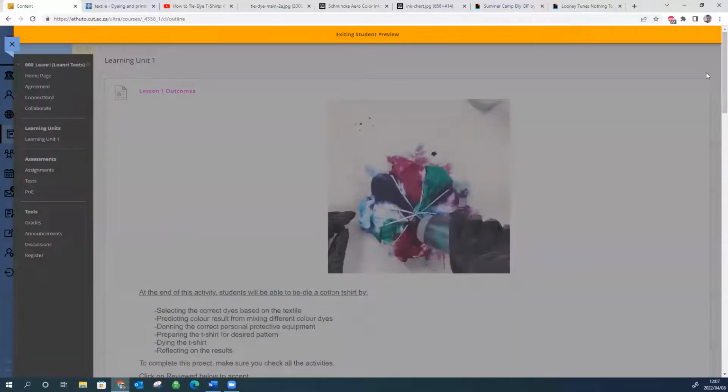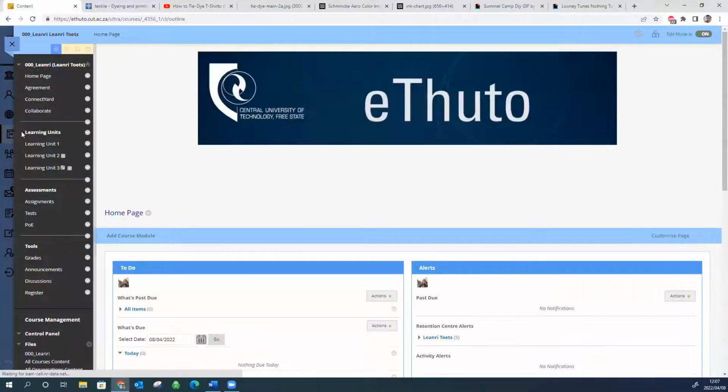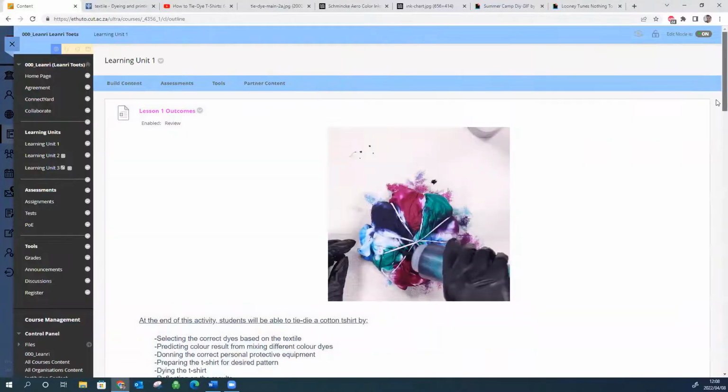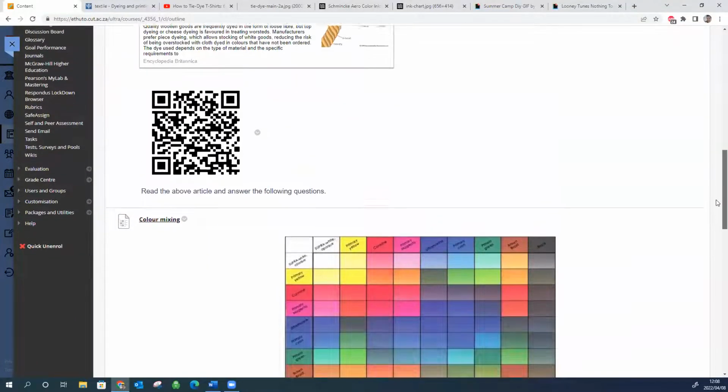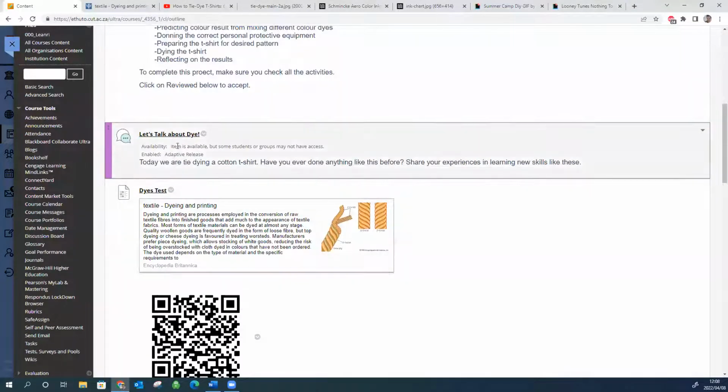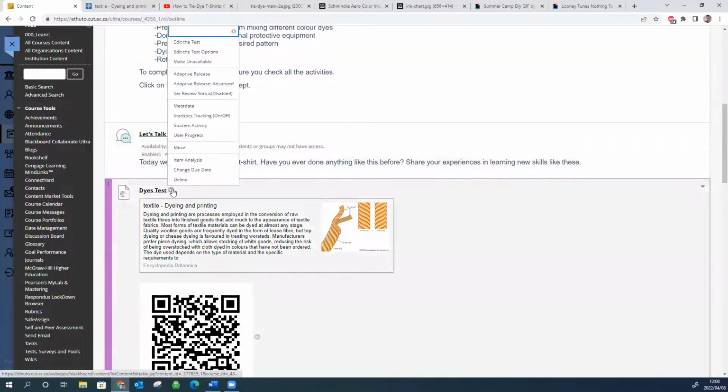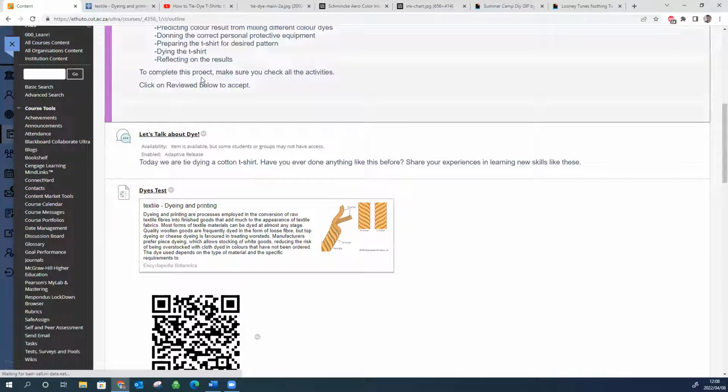Okay, next thing. Now I want to release the tests. And it's easy to release tests if we have something before it that has a grade center column. That's why I said we need to give the discussions and journals and things like that marks so that it creates a new column. Okay, so I'm going to release this one, adaptive release.